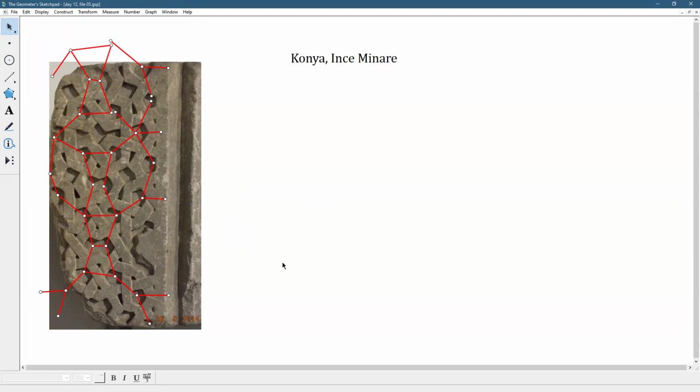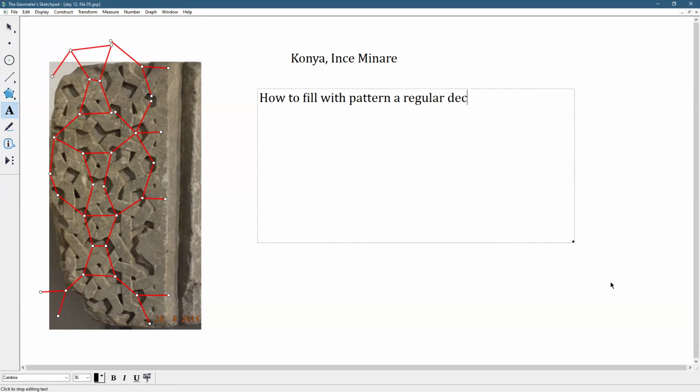This example is bringing us to something quite important. The question is, this is the big question, how to fill with pattern a regular decagon.